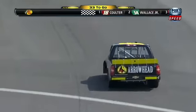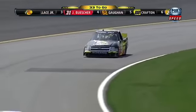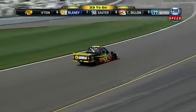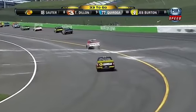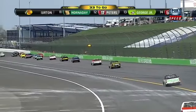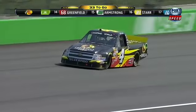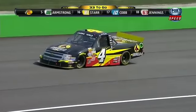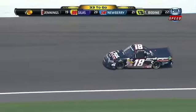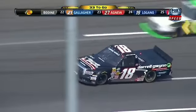Yeah, I think that's a great call, and scuffed tires certainly don't hurt you here. We saw the majority, if not all, the Cup cars qualify with scuffed tires, so I think those tires are just right for Jeb in that Ford truck. Well, and he didn't like what he had. He had almost spun out twice in 2 or 3 laps. So certainly saw Dakota Armstrong. We talked at the top of the show how strong he's been this year, running up in the top 10. He made a pit stop as well. So some adjustments to those trucks, along with Timothy Peters, will be interesting to see if they can claw their way up to Joey Coulter and Bubba Wallace and race for this win.